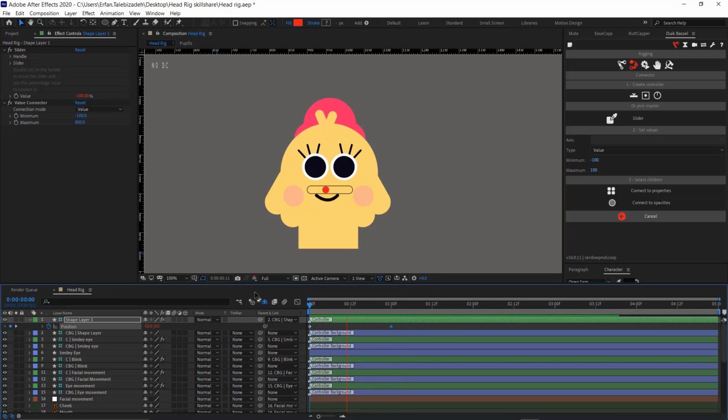Okay, everything is good. Now let's close the ruler and move the slider down.